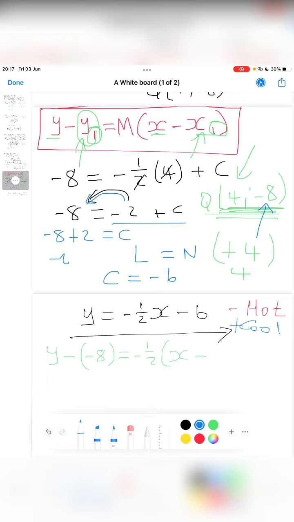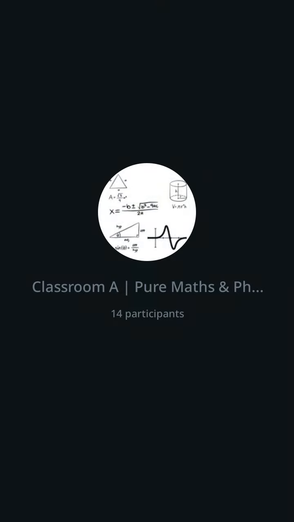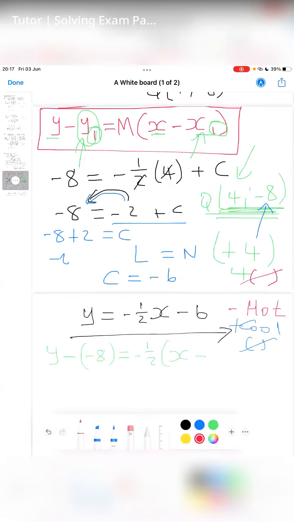So that means if it's cool, there's no need for you to put it inside the brackets. But if it's hot, use the hand gloves. Okay, so let's now proceed, ladies and gentlemen. We are having 4, which is a positive value, so it's cool. We can just write it as 4. So let's try to continue.